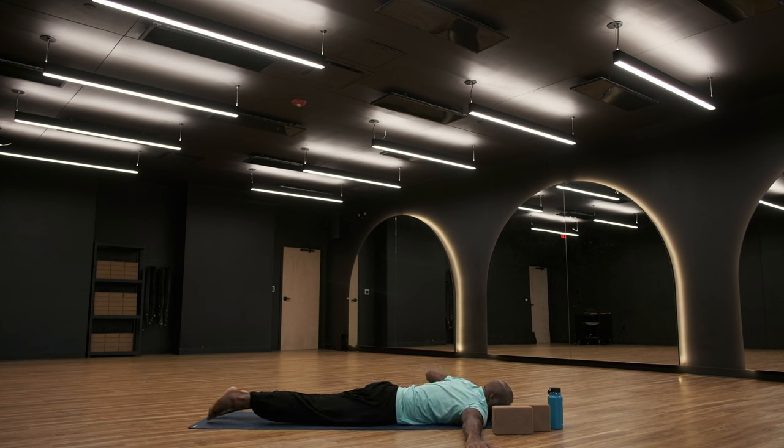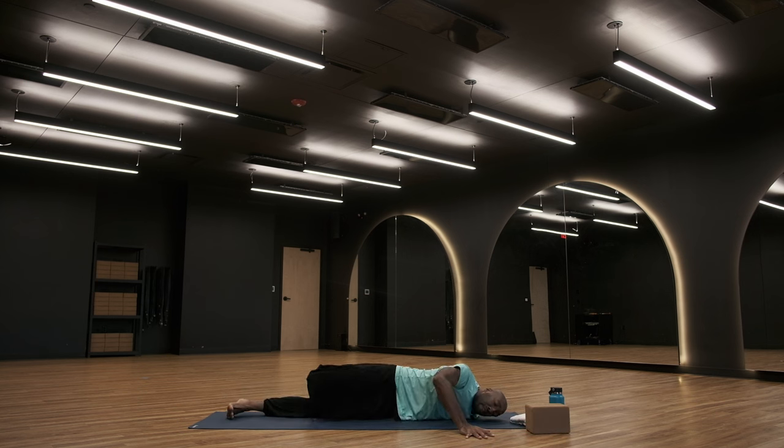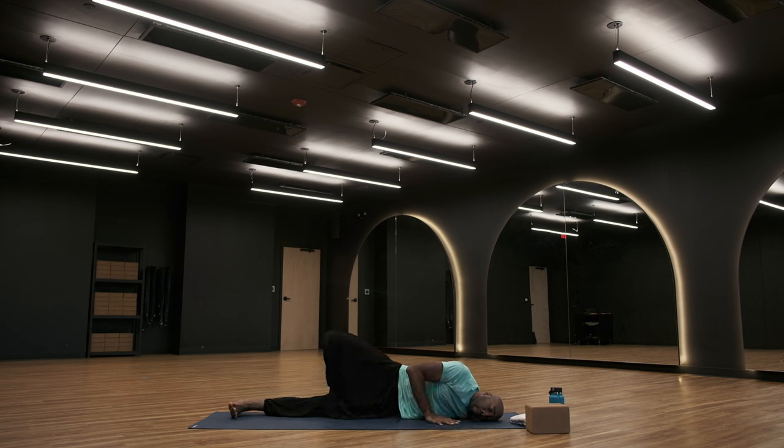Now extend the left arm out. And we're rolling onto the left shoulder. Pressing into the right palm and bringing the right foot up and over. Planting it down into the ground. Deep breath in. Exhale, back to center.